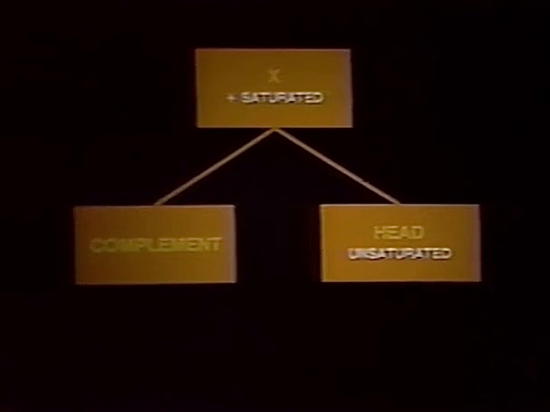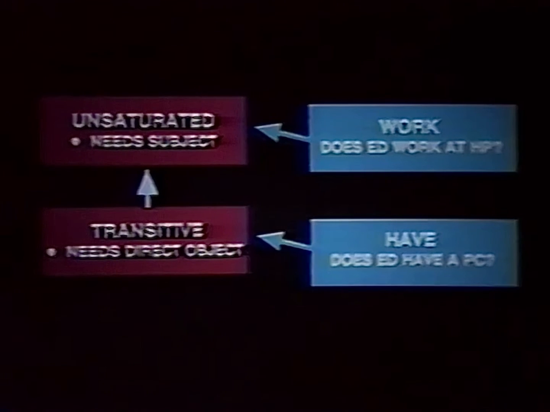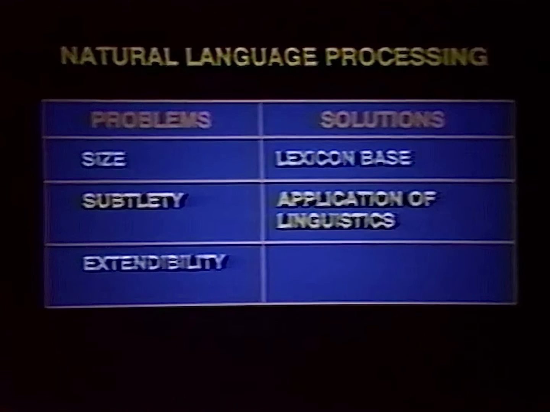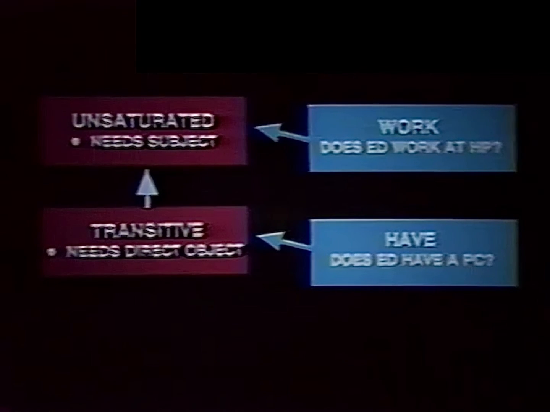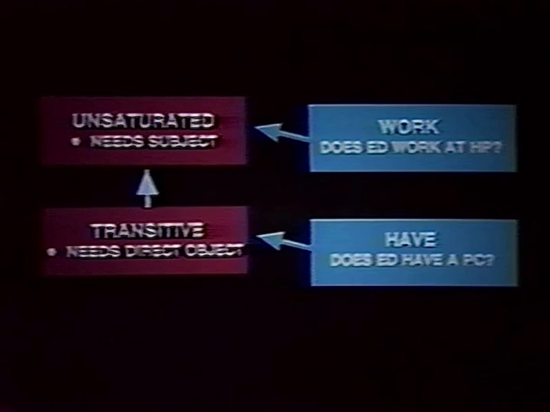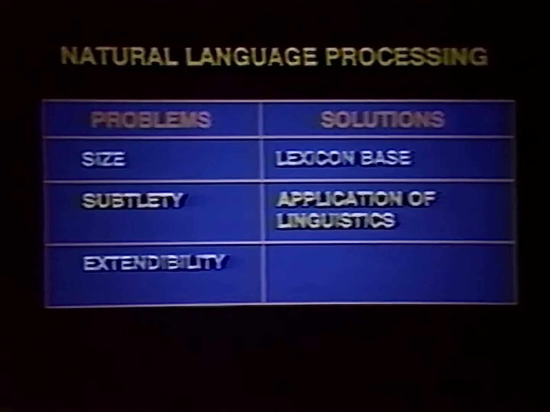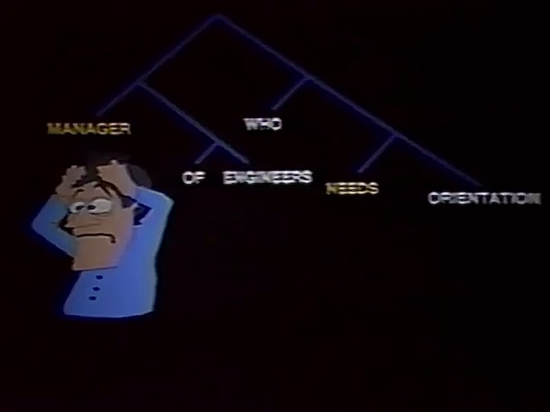This rule is a form in which terms you typically wouldn't have some economy, but also the ability to accept exceptions. This illustrates the ability in more detail. You see here the word have, as in does Ed have a PP. An instance of the class linguistic knowledge, a class of verbs that need direct objects. That's a subclass of the class unsaturated, which in turn needs subjects, as in does Ed have a PP. So as in linguistic knowledge, grouping the engineers.